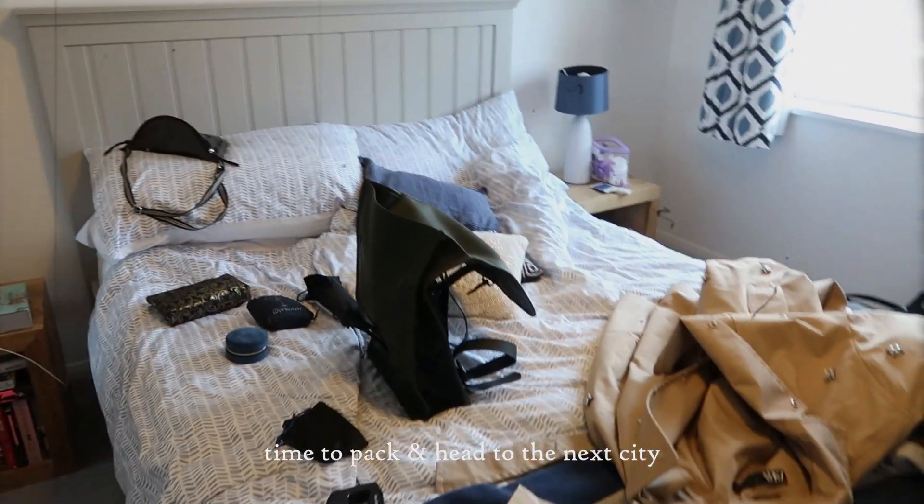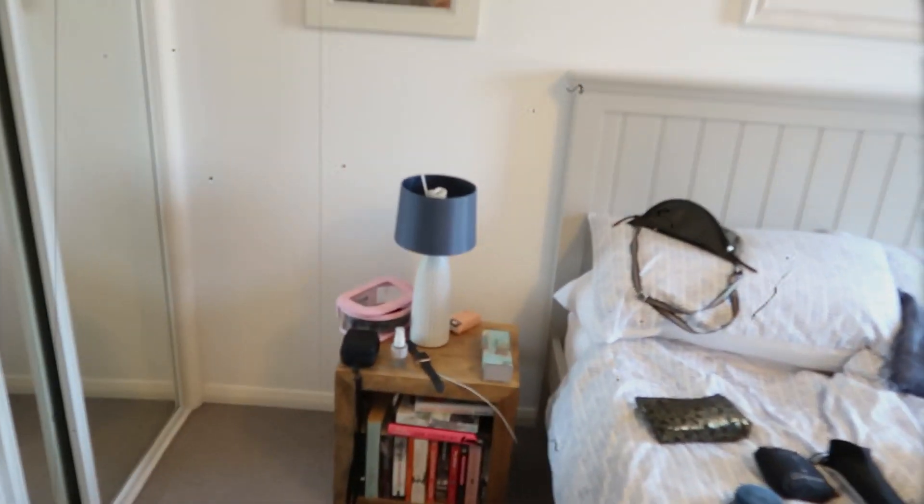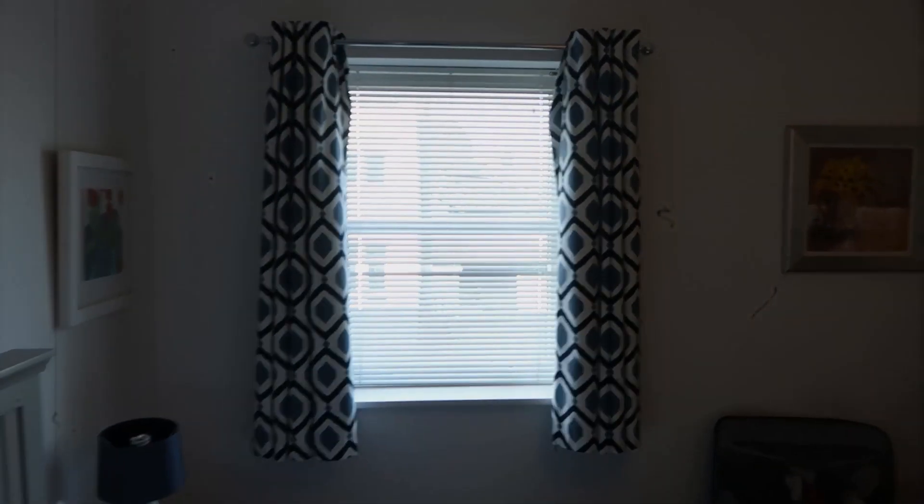Good morning — it's officially packing day. It was lovely to be in Scotland; we loved Edinburgh, it's great. But it's time to head down to England. As you can see, it's full packing mode here with the suitcase. We're gonna pack it up, have our morning meeting — aka breakfast — and that's it for the Edinburgh vlog. Thank you guys for watching; I hope this was a lot of great information and I'll see you in our next city.